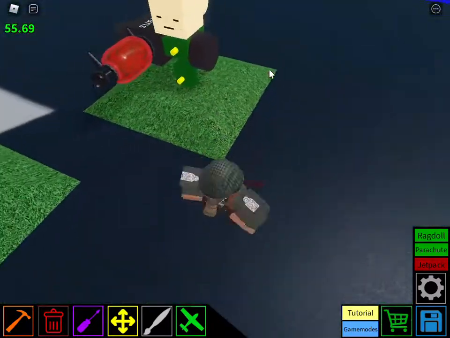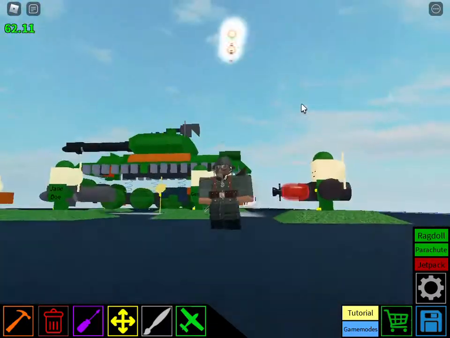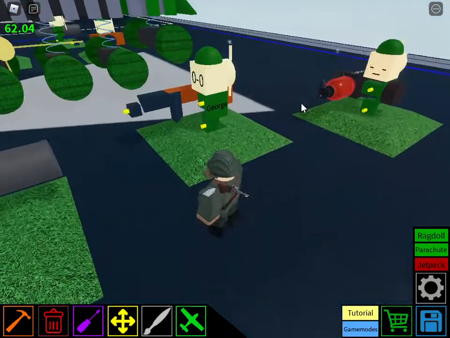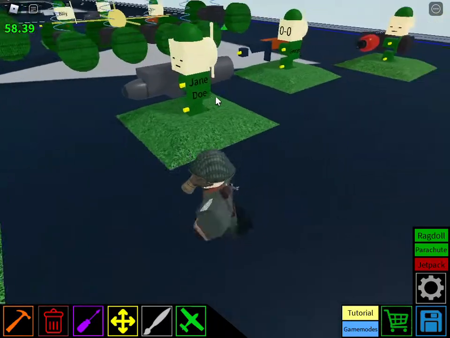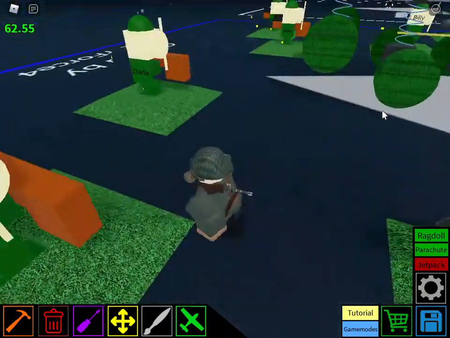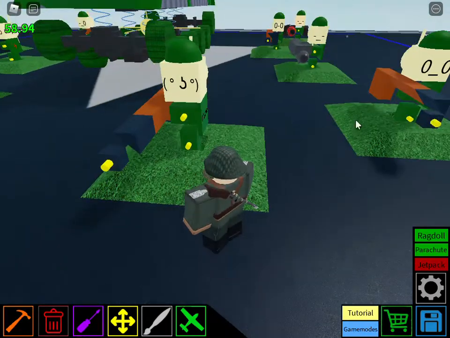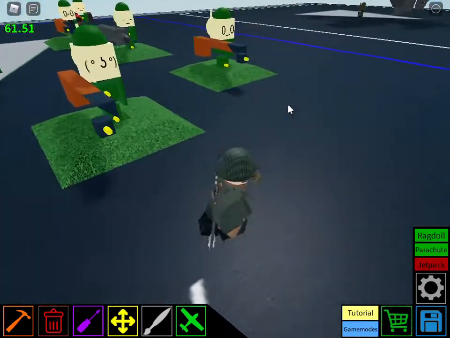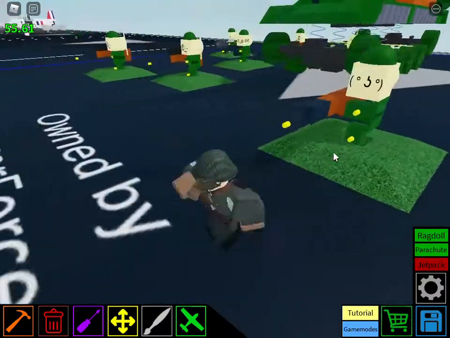We have Hans with the flamethrower, even though it's meant to be a Soviet one. Who cares? Here we got George with the PPSH 41. We got Jane Doe. Oh my gosh, wow. The legends are true. Big shocker. Here we got Charlie with the Mosin Nagant, I guess. And we got Tommy with the Mosin Nagant.